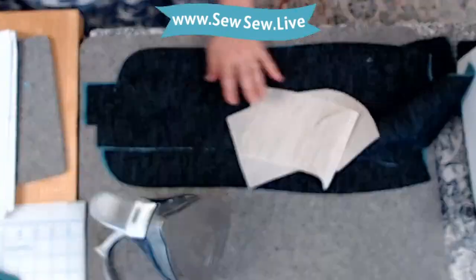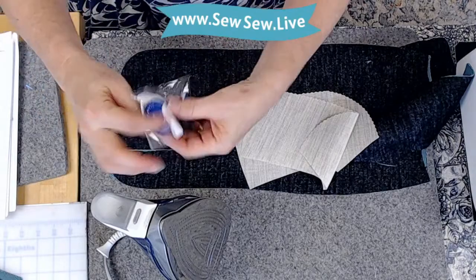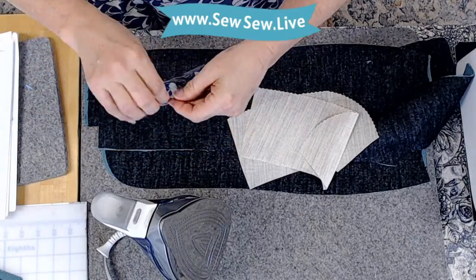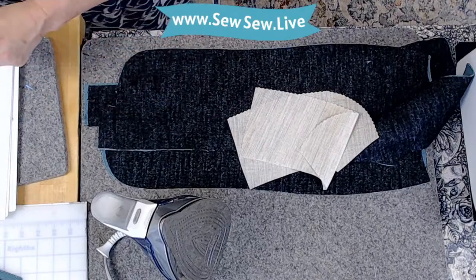And we have our roll line, which for me is in this little bag right here. And it is this little piece they gave me.